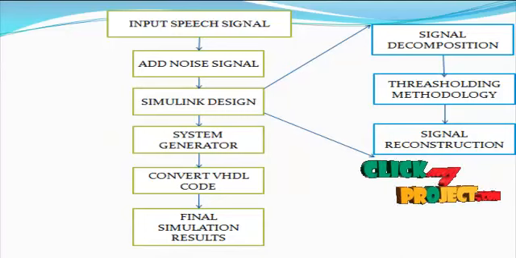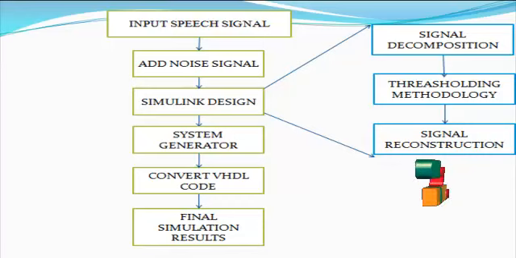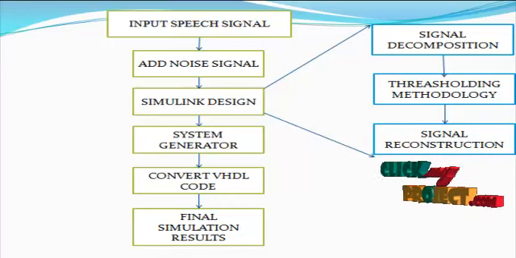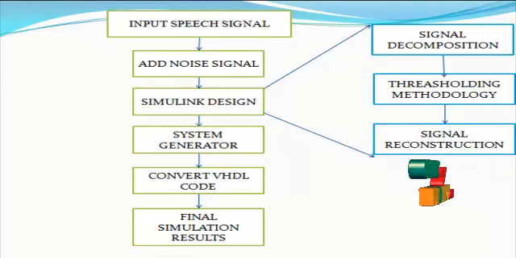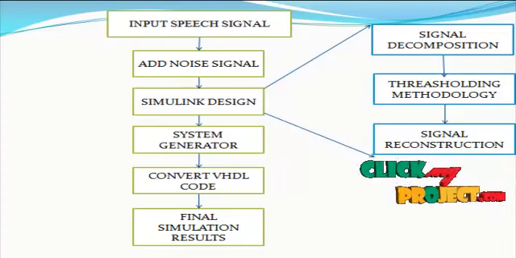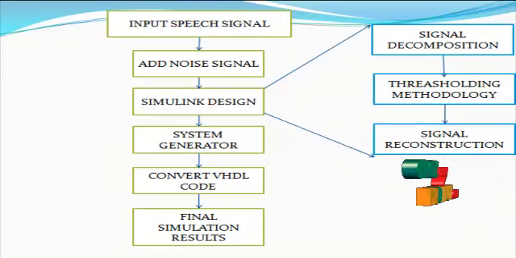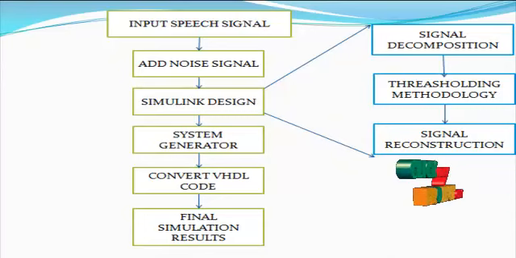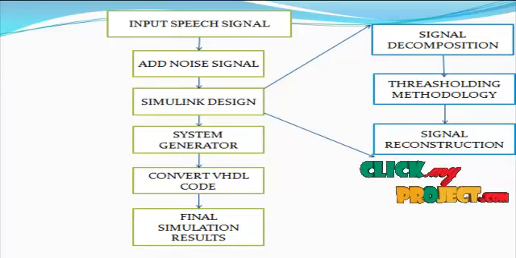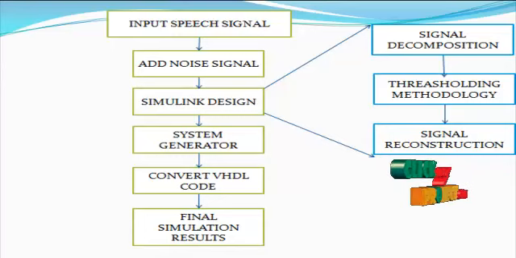The signal decomposition methodology is mainly used to do downsampling and the low pass and high pass processing for signal decomposition. The threshold methodology applies a set of thresholds based on the noise level, then the signal reconstruction process is applied. The reconstruction process mainly does upsampling and the high pass and low pass filtering for the signal reconstruction level. Then finally we display the signal denoising due to the digital based process.